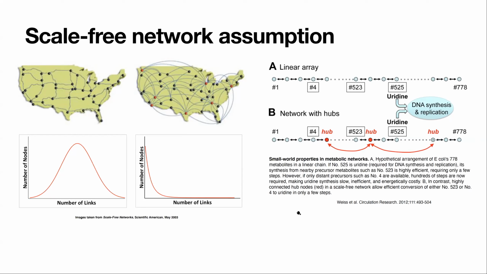The other source of evidence, that I don't have a graphic for, is if we think about it in evolutionary terms, of genes being added to the DNA and added to the system, so that older genes tend to have a lot more connections and tend to be your hub nodes, rather than evolutionarily younger genes, which tend to have fewer connections.